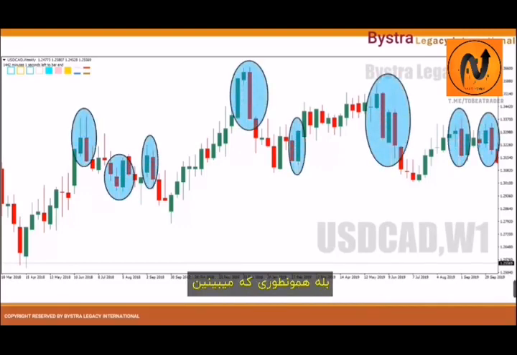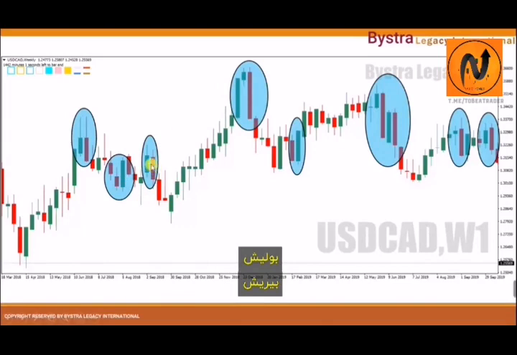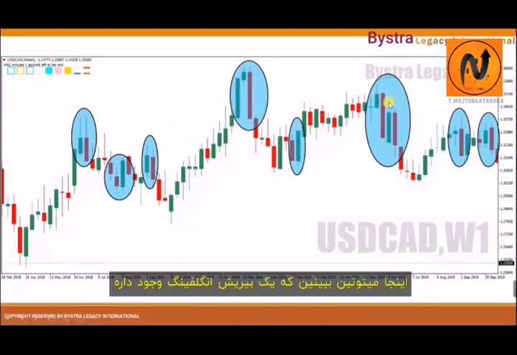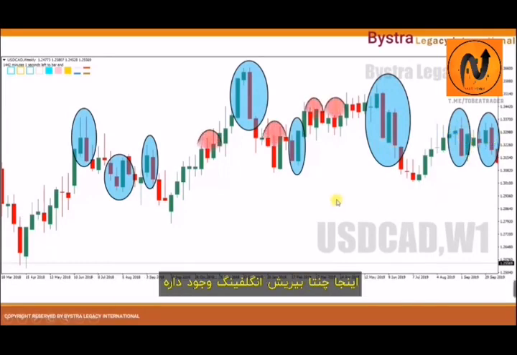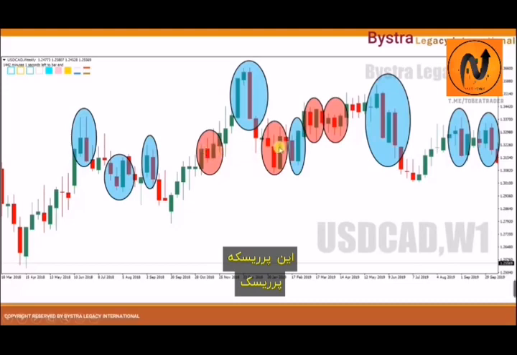Yes, as you can see, these blue ones are all the good bearish or bullish engulfing. Here we have the bearish, bullish, bearish, bearish, bullish. Here we can see there's a bearish with a continuation of a bearish engulfing. So here is the reversal and the continuation. And here's some of the bearish engulfing. The red ones are the ones that we shouldn't choose because they are considered high risk or a no-no. This is a high risk, high risk, high risk.